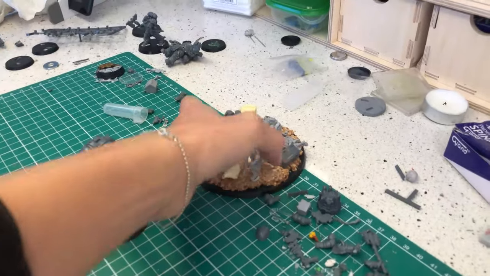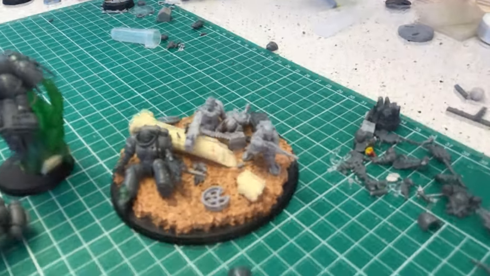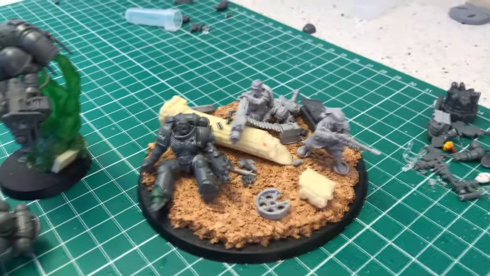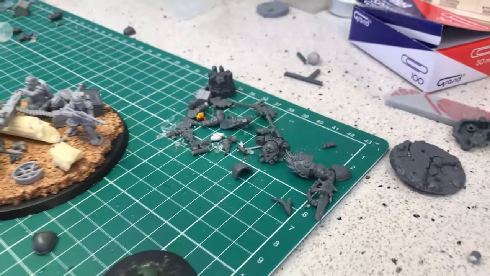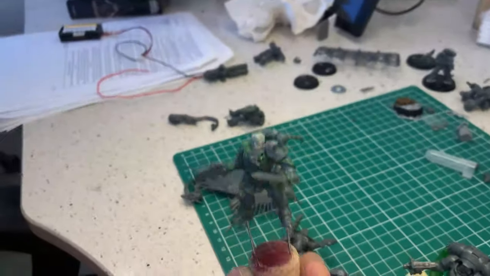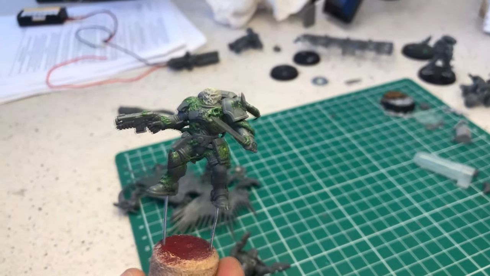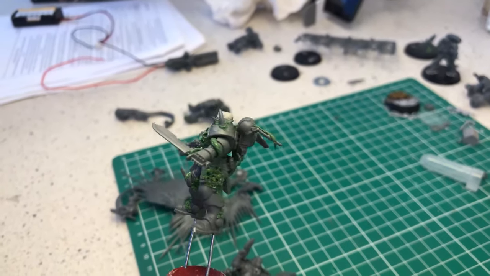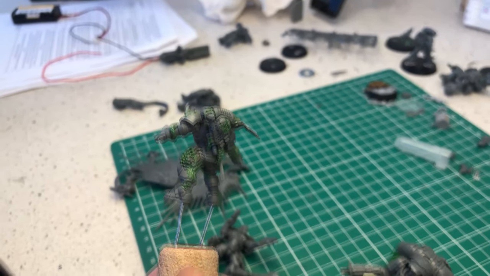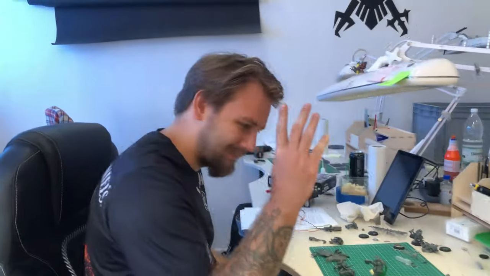Here we have a little diorama. Cool. And some bits. And too, I can show you a prototype of a Nurgle reverse. Wow. That will get nasty. Really liked it. There's a lot of epoxy. Super cool. Thank you, Simon.